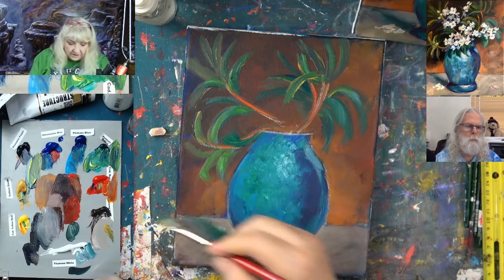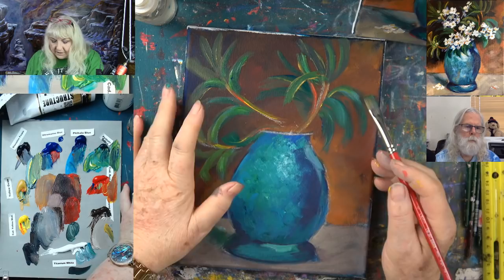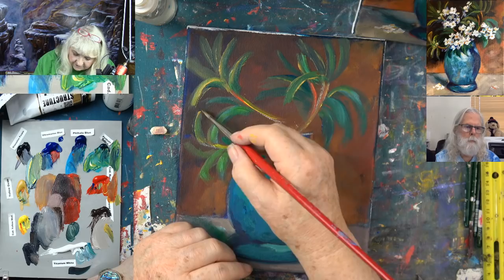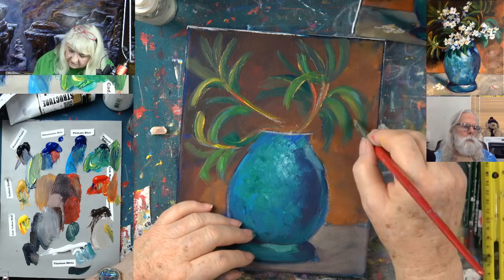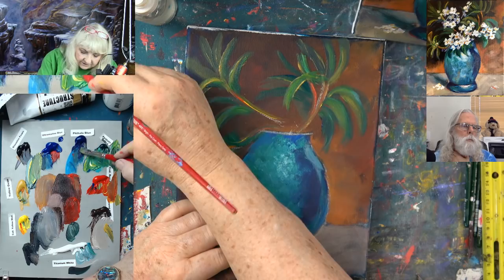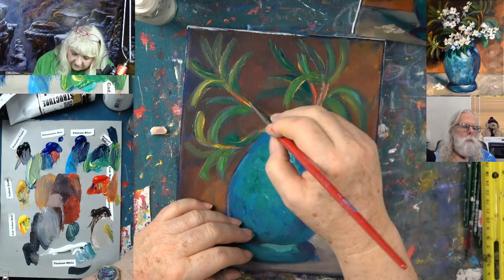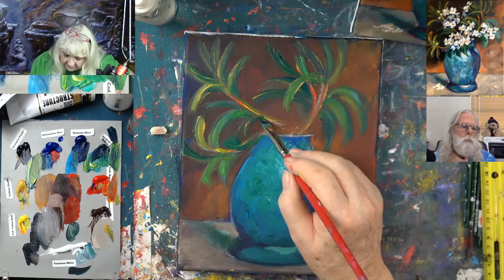I'm going to take a little bit of white to lighten up a couple of leaves — just a few so they show up. Let's try a little cadmium yellow medium with that and a tiny bit of cadmium red medium — that dulls it down. Oh, that's pretty! Now these — I want a little phthalo green and yellow oxide. Let's put some ultramarine blue with that — it was too bright. I need to dry everything because I don't want to do the flowers over wet green leaves.